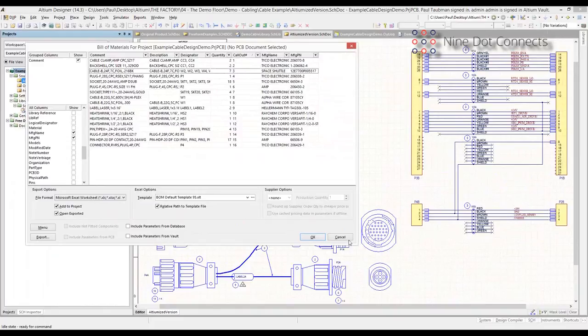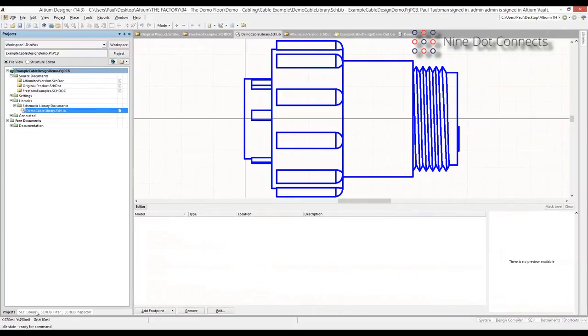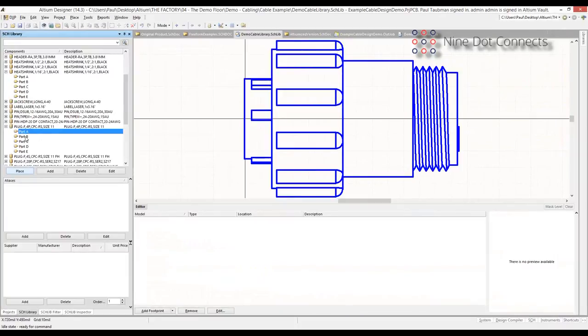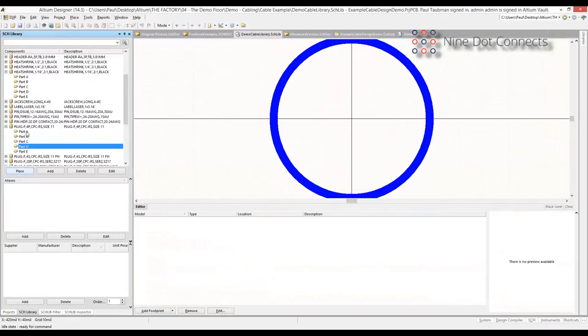Okay? Let's take a look at the library for a moment, just so that you can see how all this stuff kind of plays together, because you may say in your mind, principle number one is that I've got to separate the physical from the electrical, and now you're saying I've got to have one part in the library to be representing the bill of materials. Well, how are you doing that? So let's take a look at the library here and look at one particular component. So we got a plug over here, and you'll notice that we are using submodules, and you want to be very familiar with submodules when you're working in cable libraries.